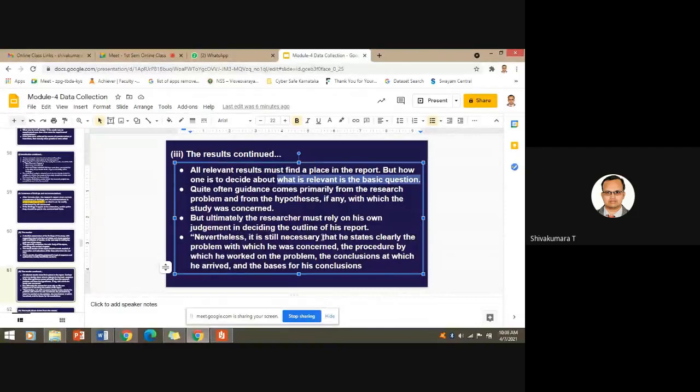As I said in the beginning, it is up to the researcher whether he has to clearly state his problem. In providing the minute detail of the research, it is up to the researcher to what extent he can disclose those details of his research findings. Again, it depends on the own decision of the researcher.